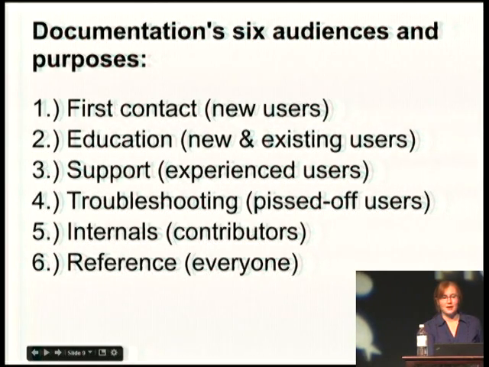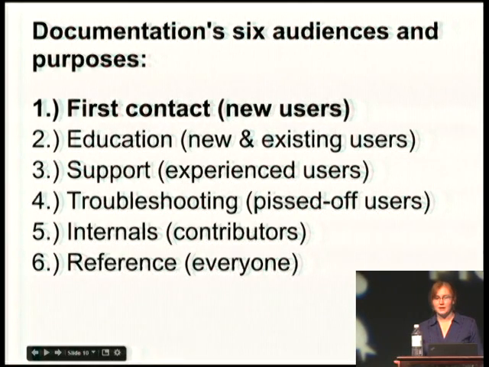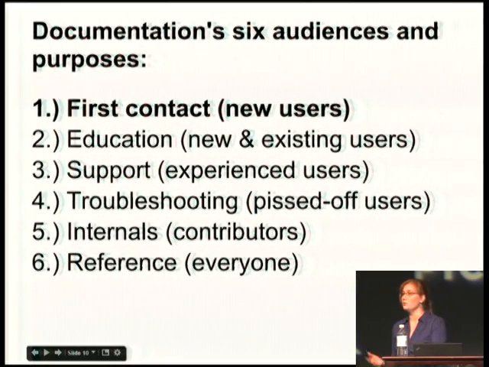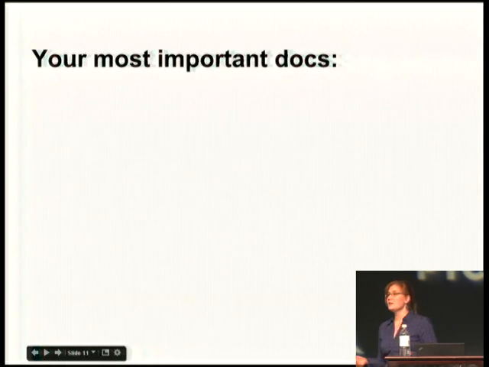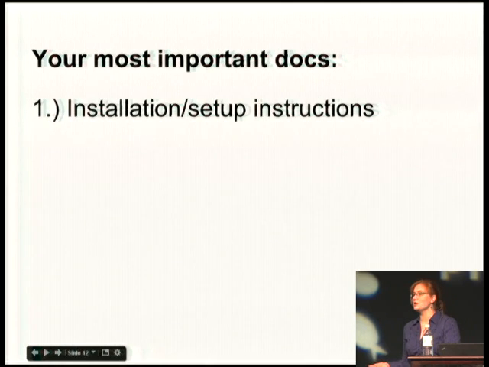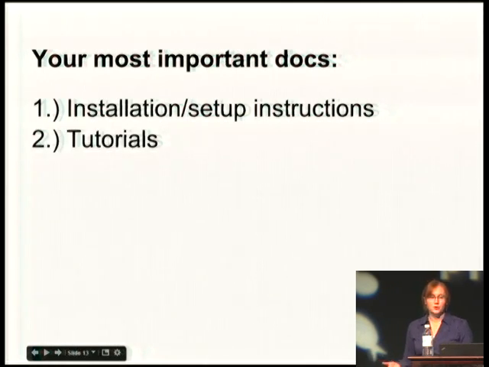So of these 6, my talk today is going to be focusing on the first one, just for context, specifically documentation targeted at new users. When you're writing documentation, there are really 2 areas that are the most important: first, your installation and setup instructions, and your tutorials. The reason is that if these are bad, newcomers are going to be discouraged, they'll not know what to do, and they'll never even see the rest of your documentation. So that makes these extra important, because otherwise the rest of your stuff just doesn't count.